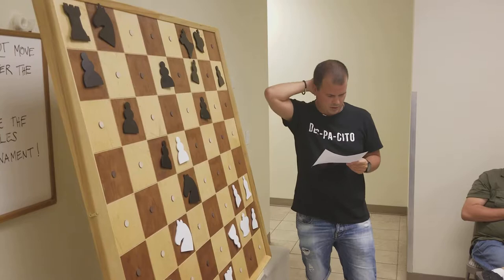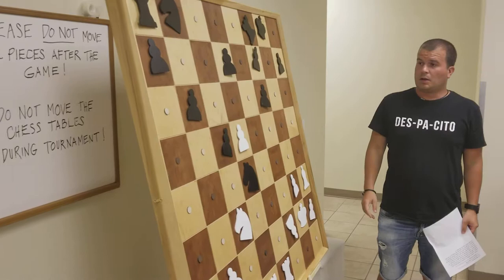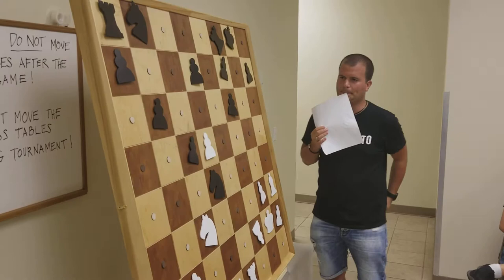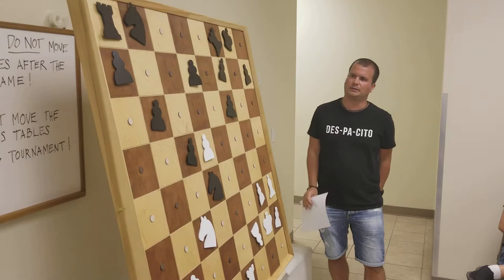So if he plays d6, what would you play with black? Because we want d6. D6, okay. And d6, knight e4. If we're going to take the pawn back, okay, the game is over. Rook d8, rook d8. F5. Yeah, he played f5. Good idea.